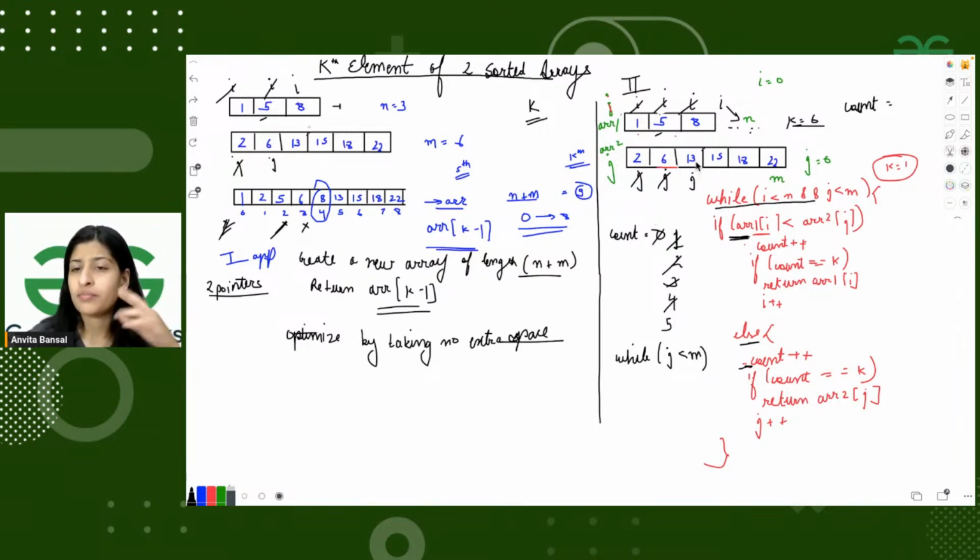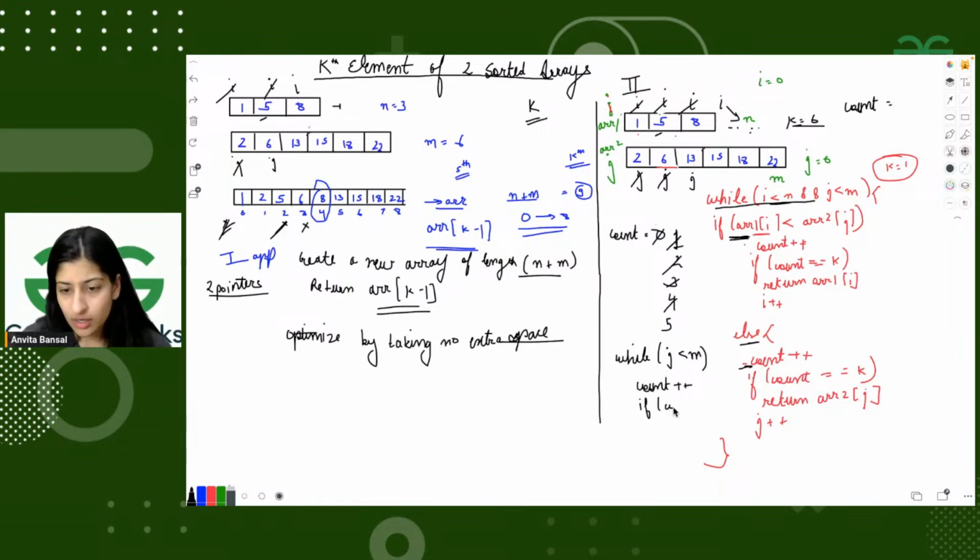I am currently at the 6th value, which means I am at the 6th element of my sorted order, right? And the count is still 5, and I came out of the loop because this condition failed. So I know I need to increase the count by 1 as soon as I come out of the loop, because my count is still at 5 and the value that I'm evaluating is actually the 6th element of my altogether sorted array. Although I'm not creating an array here, only the calculations are handling this. So I'll increase the count and check for this condition again.